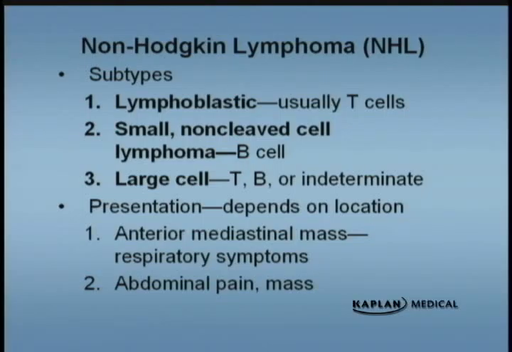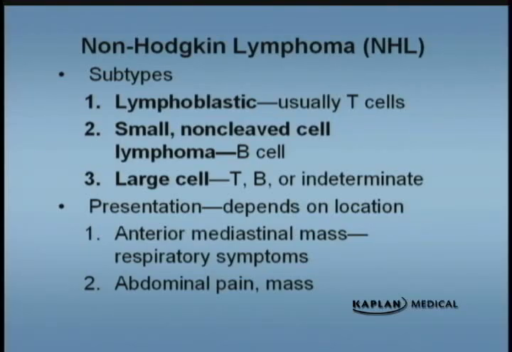I remember taking care of a 10-year-old boy who presented with an abdominal mass and constipation. He had been seen for a couple of weeks with chronic constipation, and at one point the referring pediatrician palpated a large abdominal mass, and further workup with CT scan revealed a large tumor, and it turned out to be a non-Hodgkin's. An anterior mediastinal mass can present with respiratory symptoms such as coughing or actual wheezing, and the patient may be mistaken to have asthma when actually he has a mass compressing on his chest.